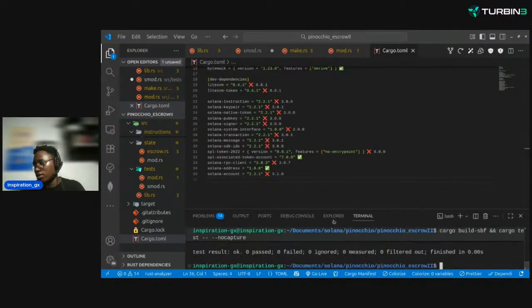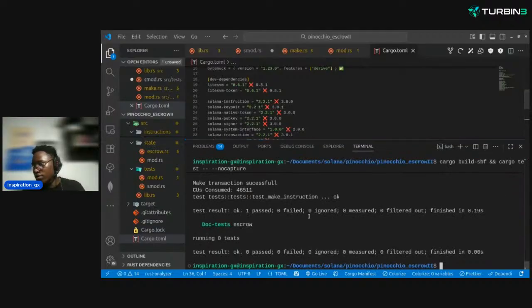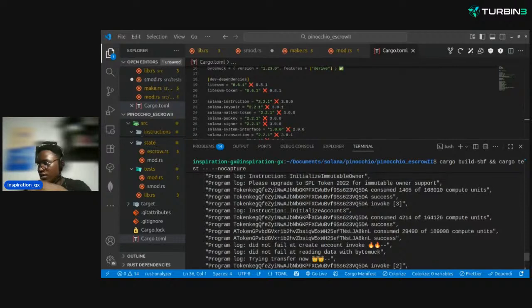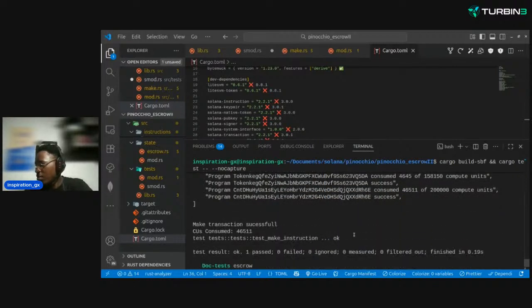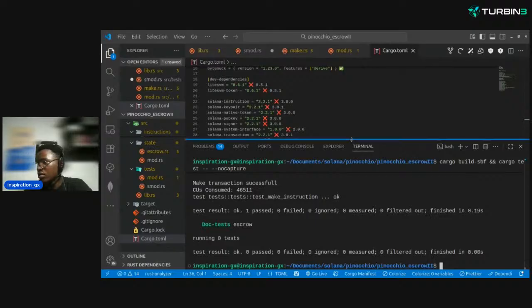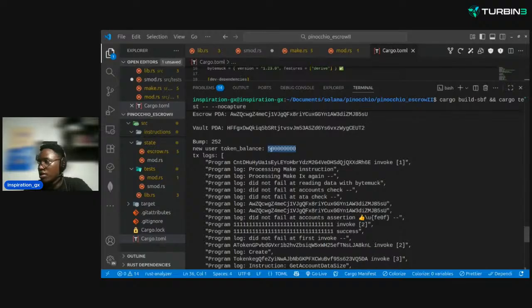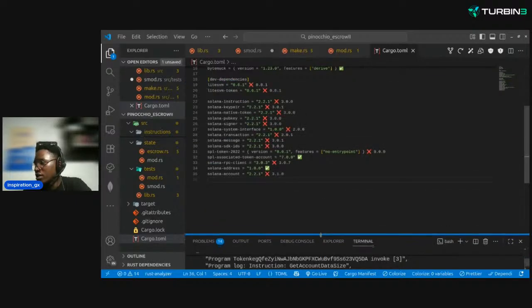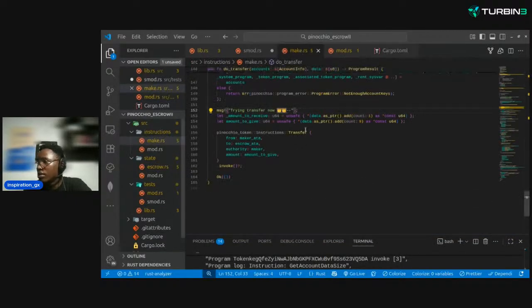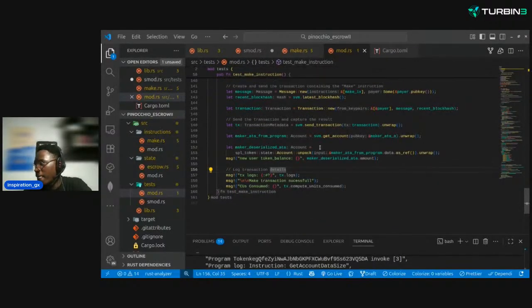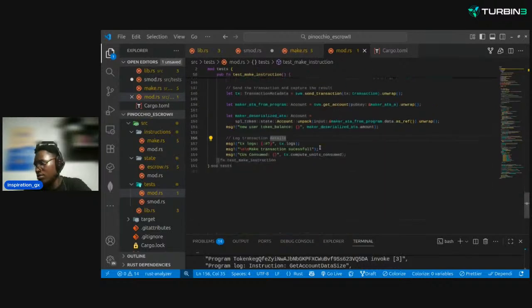So now let's see what our logs are saying. So now we have our logs. Yay, we have our logs. Pretty log actually logged. So the log I'm particularly interested in is not this one. It's the instruction log. Yes, user balance now is 5, then 8 zeros, right? 8 zeros. And when we're doing the make, 8 zeros, right? Where are you, bro? In the mod, not in the mod. You know what I'm saying?